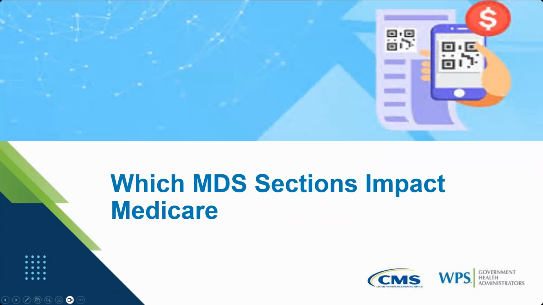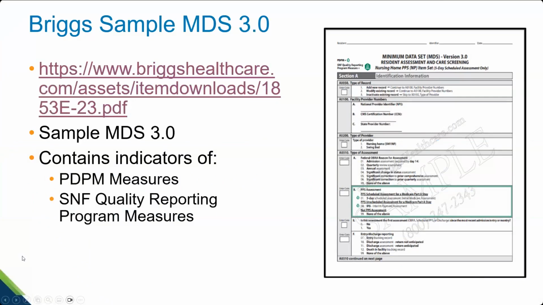So that was just a little background about those items and terminology, because I know we have people on that are new to Medicare and new to skilled nursing facilities. So I wanted to give that little bit of background information. So now we're going to turn our attention to the sections of the MDS that impact your overall Medicare payment.